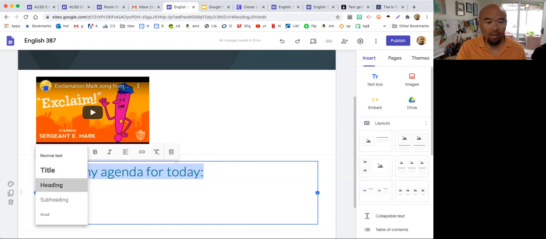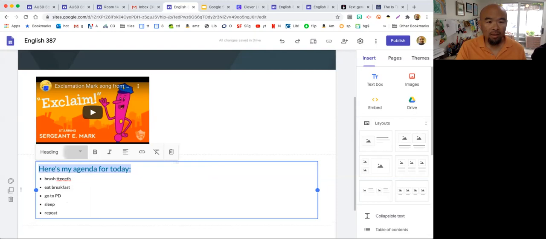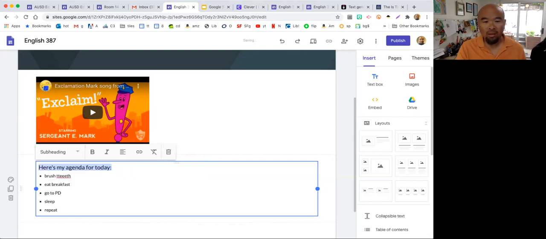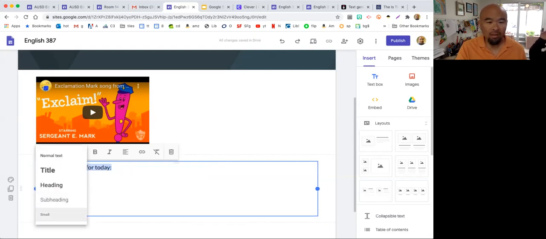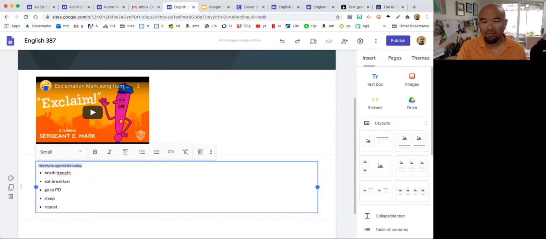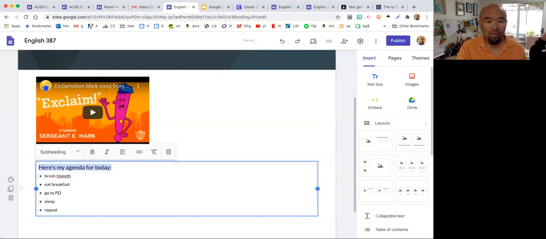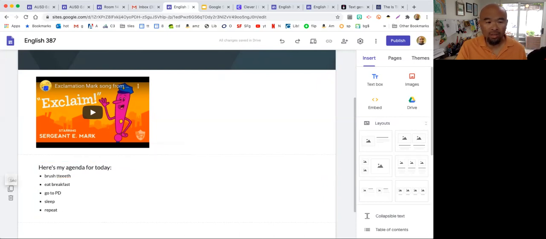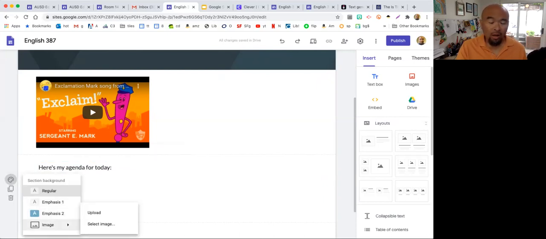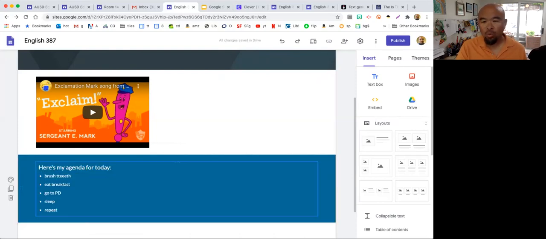That's title, that's heading, that is subheading, and that's for magnifying glass, people. So if you want to make that a little bigger there, over here to the left, I can select a background color, and I can just click on that. I can also put an image behind it, but the background colors are limited to what the theme allows.